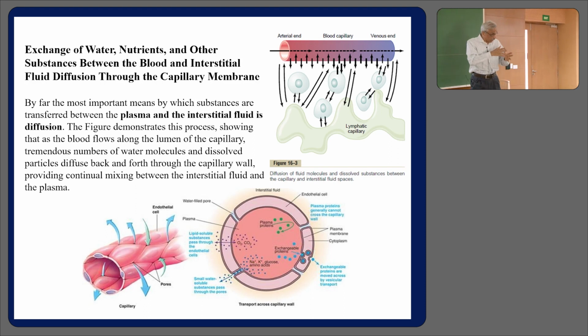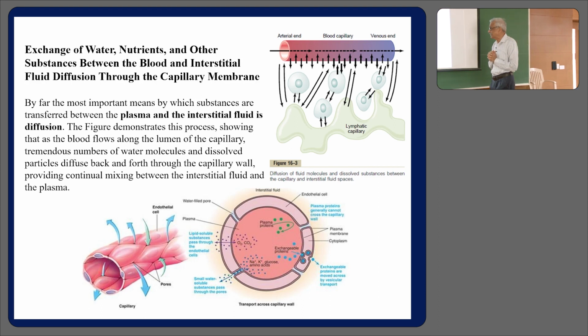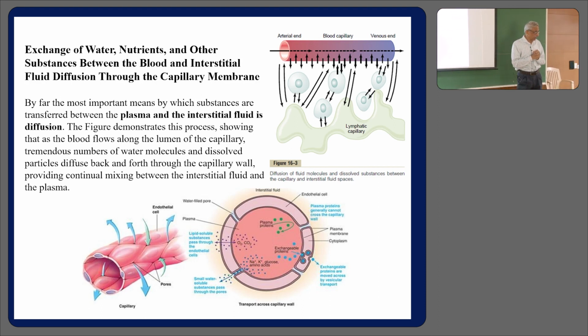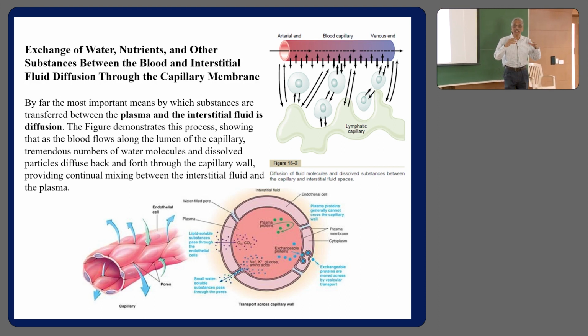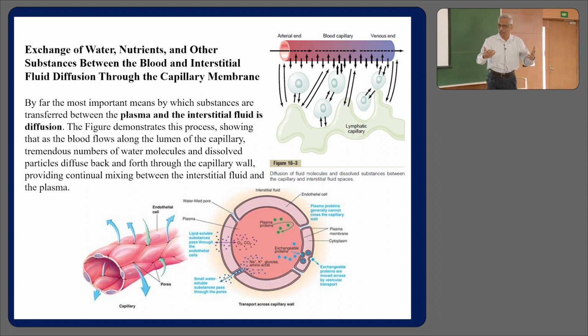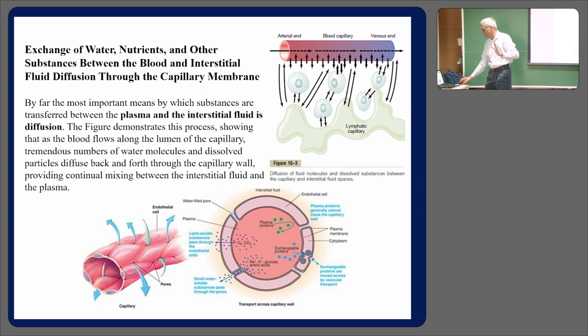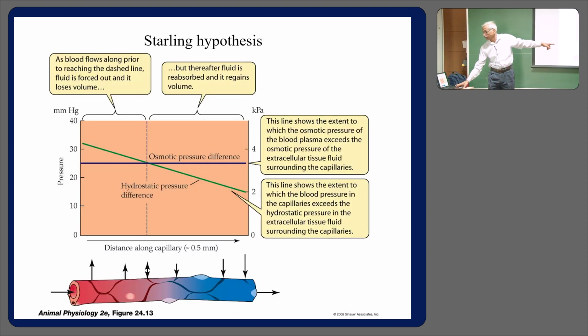Therefore, for all the substances which have come out as a result of ultrafiltration, nature has provided us with an amazing system: another system of tubes, another system of capillaries and blood vessels, which return those substances back to the circulatory system. That I can show you in this image, where you can see how the substances can flow out.